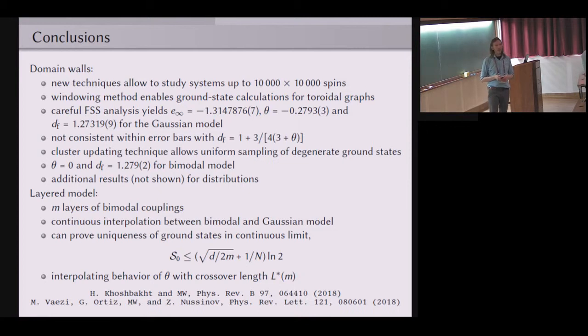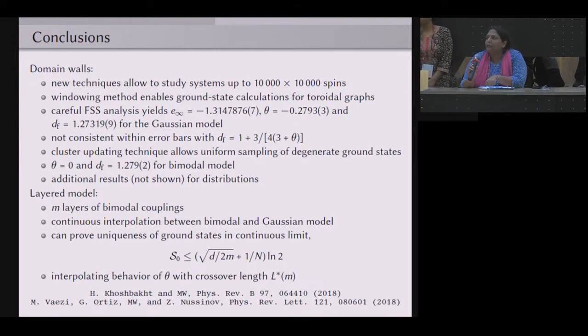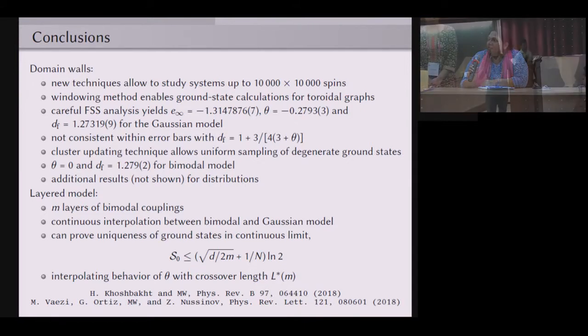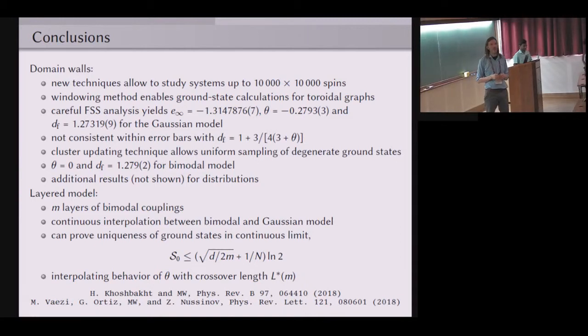Yes, it's a good point. It depends if you have several discrete peaks, more than two. Then it depends really on whether they are at commensurate locations or not. If they are at relatively irrational locations, then if you sum them up, you essentially create a continuum. And so it's really only in the case where you have discrete points which remain discrete even if you sum them that you would see different behavior. So trimodal will still be discrete. It depends on where you put them. For example, if you have one at 0 and one at plus minus 1 or something, that would still have this discrete behavior, I think.